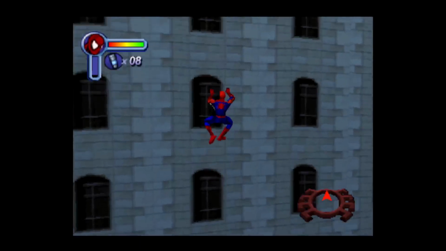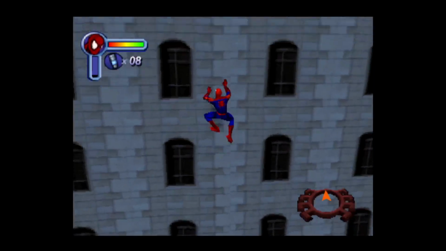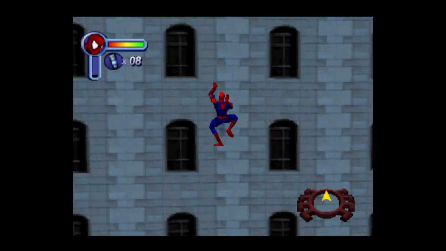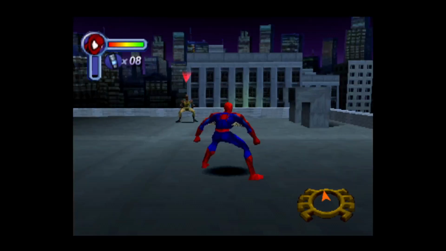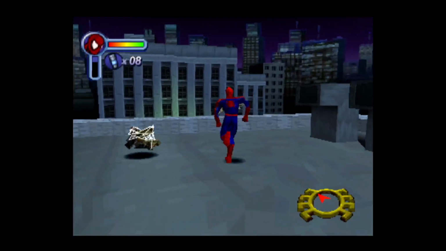Okay, let's go. Just a little higher. Not high enough. There we go. All right. The signal from my Spidey tracer is stronger from up here. My compass should lead right to him. Okay, let's go.